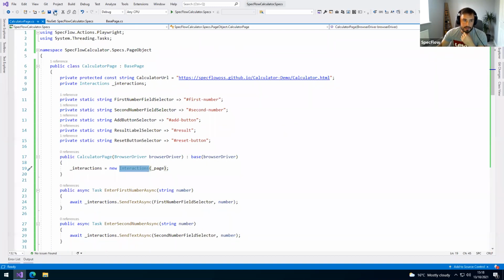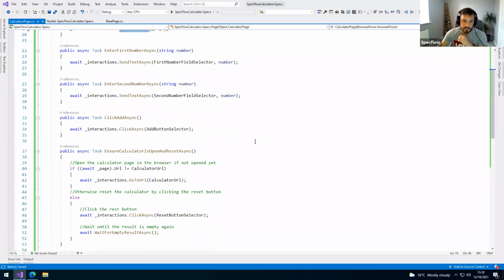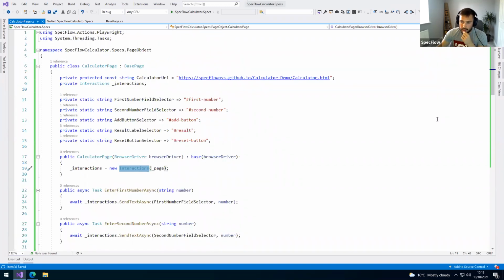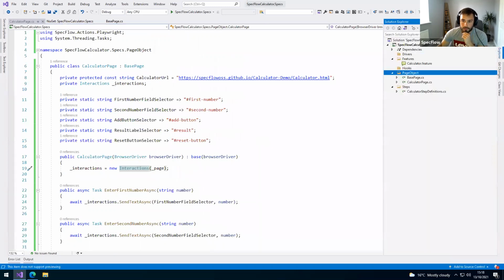So we need to actually consume this in some way now. So we've got our page implementation. We're ready to do our interaction. So let's get into that. So one thing that we should do before we execute our test is actually make sure that we're going to the calculator, that we're opening the page first, so then we can carry out our tests.